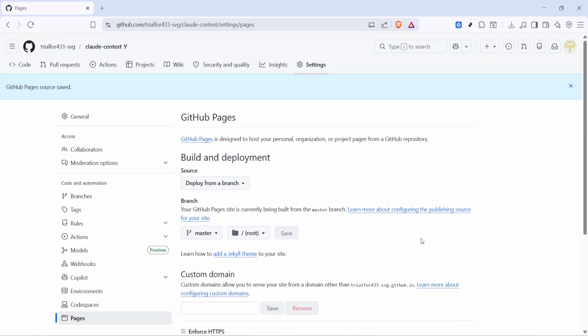After reviewing the page's details, give deployments a minute to complete and refresh your site URL. If the status indicates a failed build, check the related logs shown on this page for clues. With the settings and pages views open, you have everything you need to pinpoint and resolve the 404.